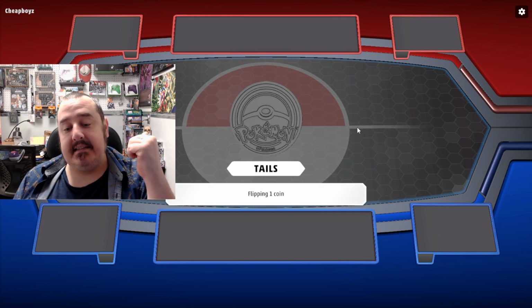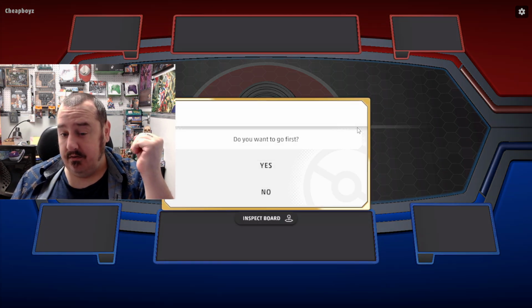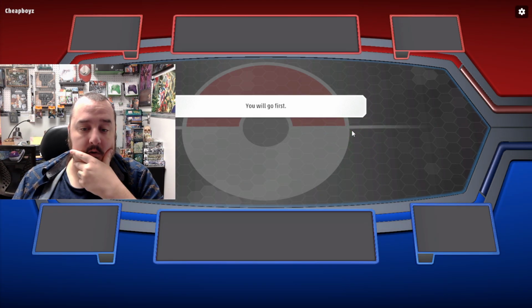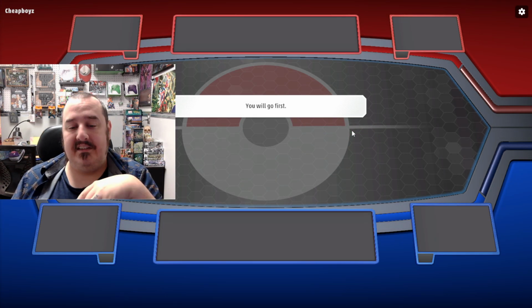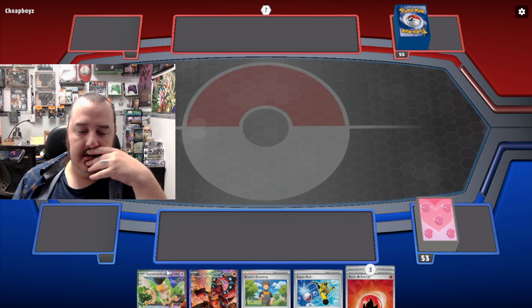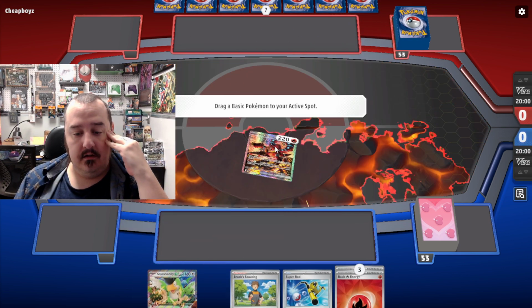There's a coin flip. We get tails. That means we can go first. Do you want to go first? I think we do. I understand going second to avoid the Badoo item lock, but yeah. Oh, we get Squawk. That's good.